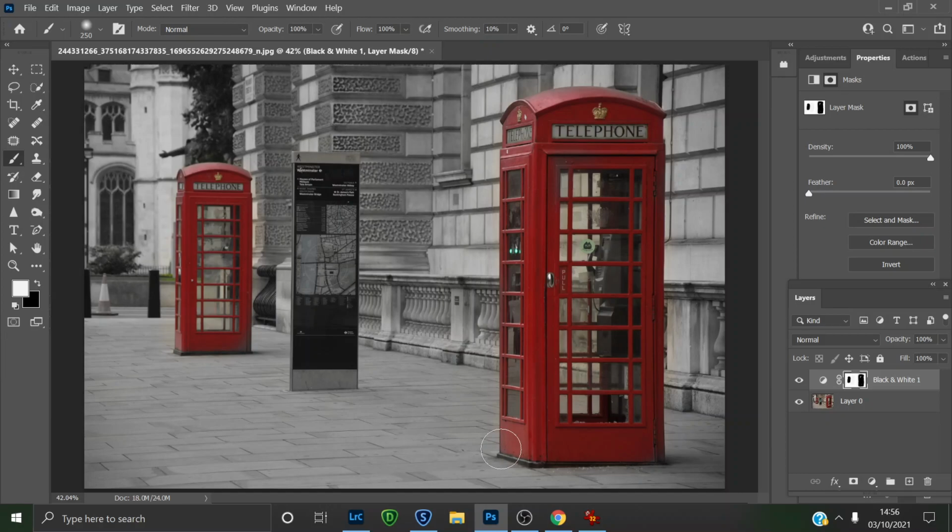But while we're here, I want to show you something else that's fun, and I can also change everything, because this is why I like Photoshop much more than I like Lightroom. Not only can I change everything in Photoshop the same as Lightroom, but I can do a lot more. So just for fun, if I've now got my red telephone boxes but I want to change the color of them, it might sound like a daunting task, but it's actually really simple.